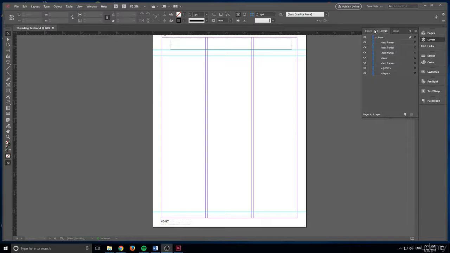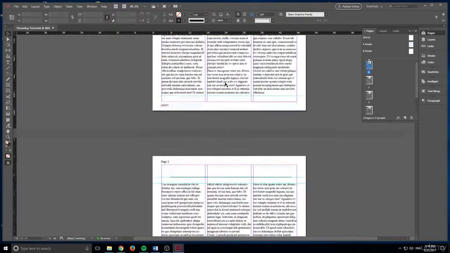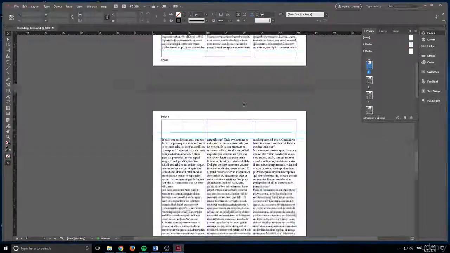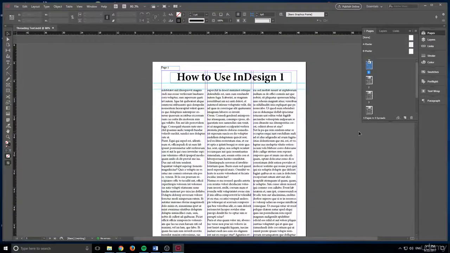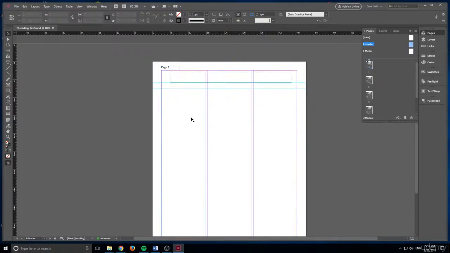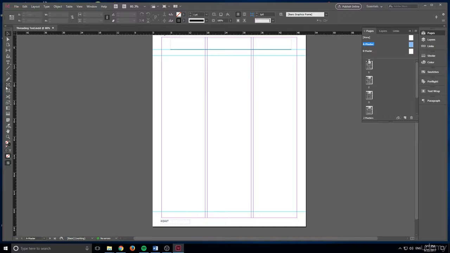So for example, let's go back into our document right here. We have all this text working like so, going down. It's looking good, but let's add some images to this. But we don't actually have our images right now. So what we can do is add in some placeholders. Let's go into the A master once again, and go to this rectangle frame tool. This is going to create a frame, which is basically just a placeholder. So I can click right here, and drag it like that.